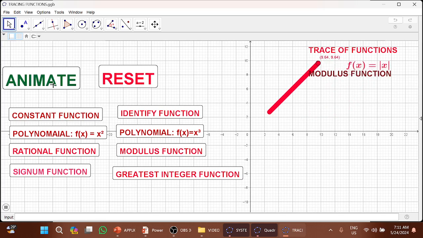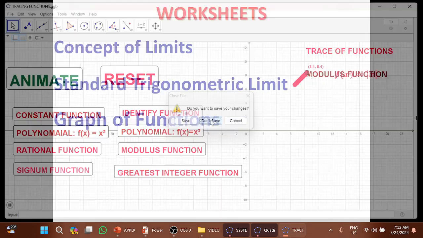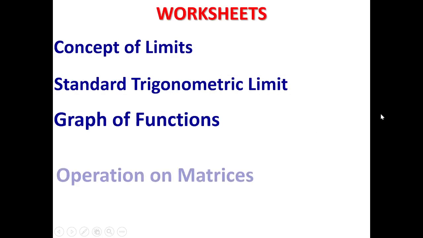Now the V-shaped function, normally we will tell that this is a V-shaped function, and see how it is being traced. The child will understand when they see it, and they will never forget the graph of the function, because it is highly useful in class 12 whenever application of trigonometry and integration comes.